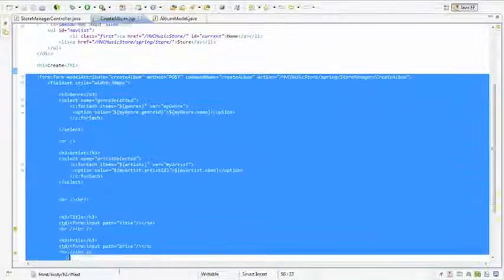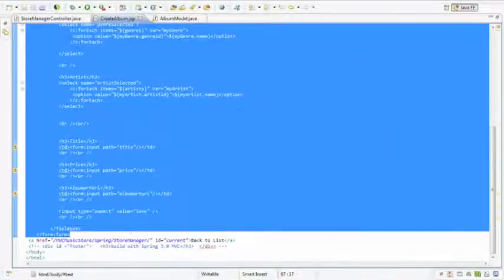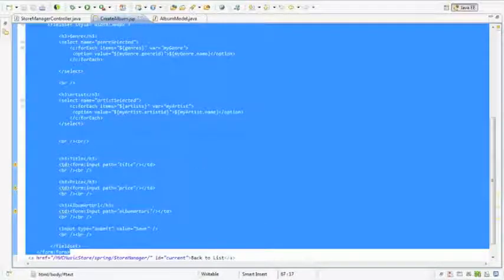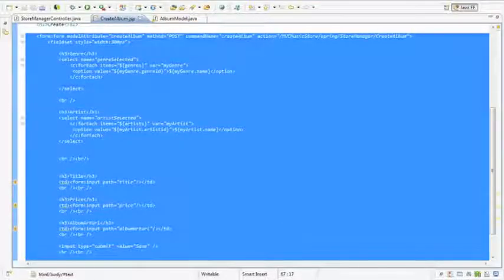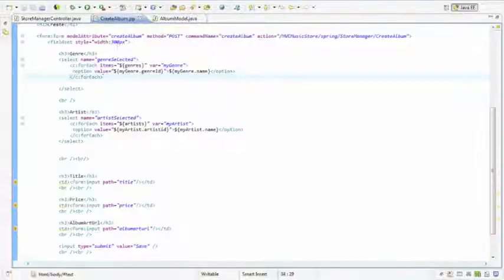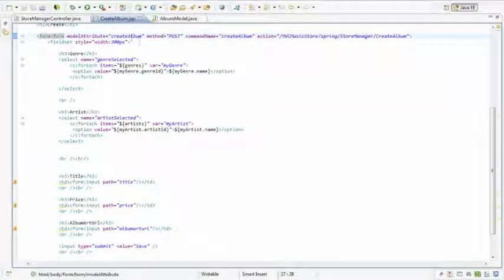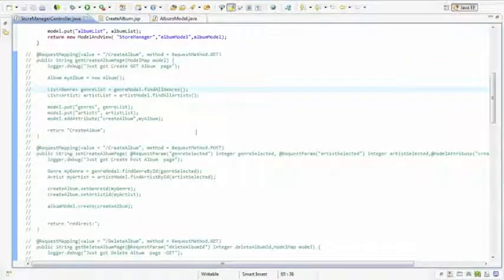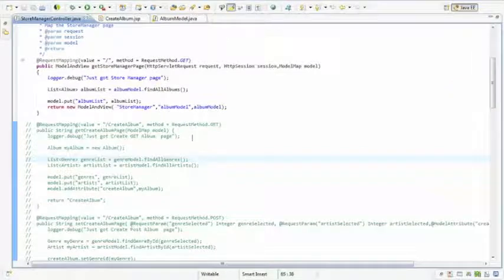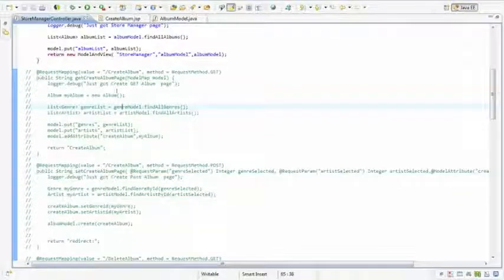From here to here is the form. Very important. Okay, alright. Form model attribute, because we want that one to be create album. The name over here should match with the name inside the controller.